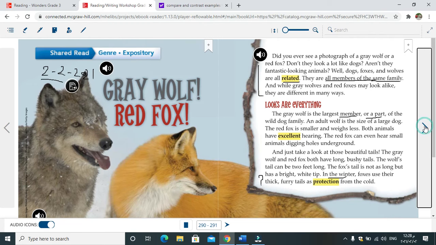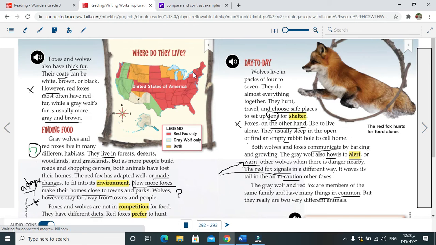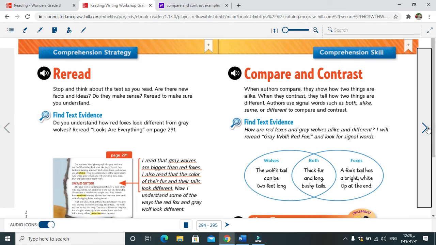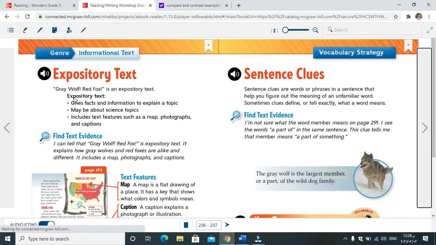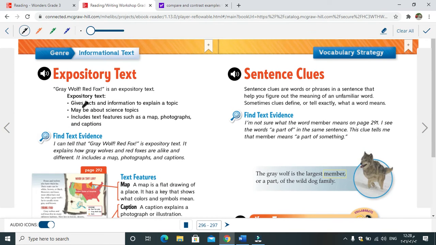Because we have facts and information to explain a topic, maybe about science topics, like the same topics you study in the science subject: animals, plants, everything related to the environment around us, or energy, or the weather. Those are the science topics.